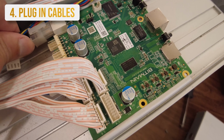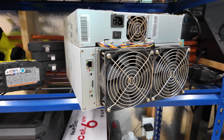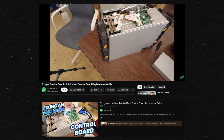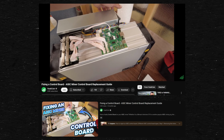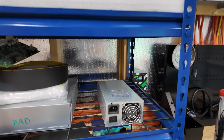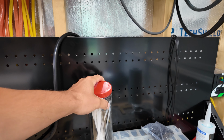Control board swaps are pretty simple, and power supply swaps are as well. To replace the control board, you really just need to take this hood off and get access, unplug everything, slide it out, and plug everything back in. So we're not going to be doing that today. We're just going to focus here on the mission at hand.